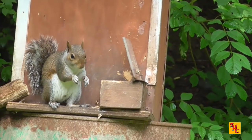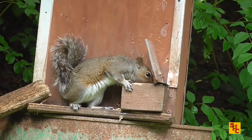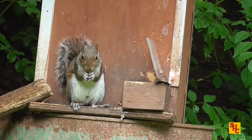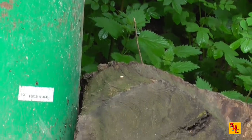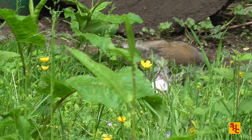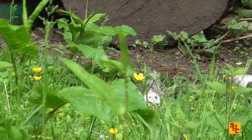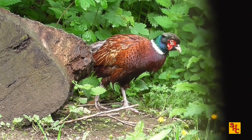This feeder doesn't perform as well since I moved closer to it, but this wood is absolutely heaving with squirrels. This is our first year here — we've told the owner we're going to go for a hundred squirrels, and every one counts. We can only shoot them if they turn up, and we will be moving feeders at some point. At the end of this season when the pheasants come on again, we're not allowed to shoot the area, which isn't a problem because there are a lot of feeders out for the pheasants and a lot of the squirrels will be drawn to them.